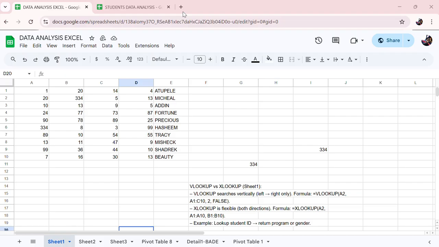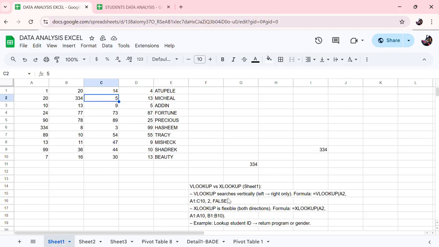My name is Tracy. I'm going to demonstrate how VLOOKUP and XLOOKUP functions work using sheet 1. VLOOKUP searches vertically from left to right only.